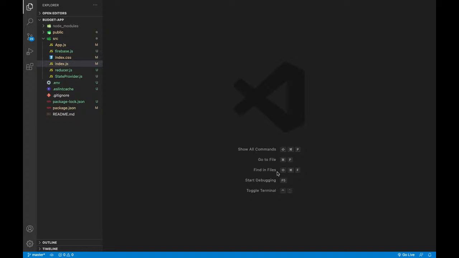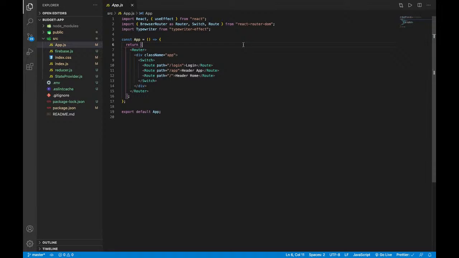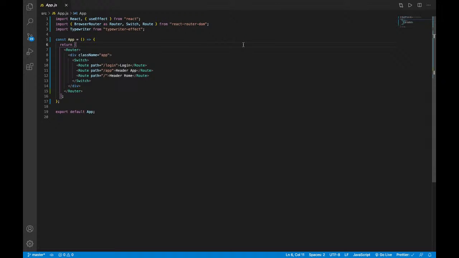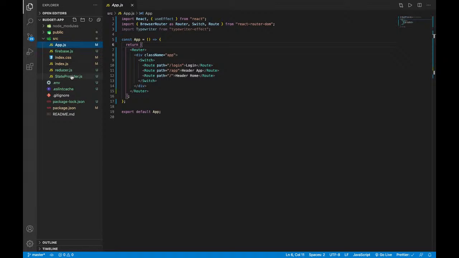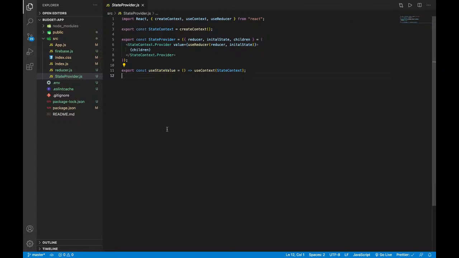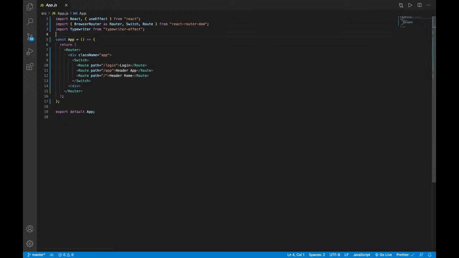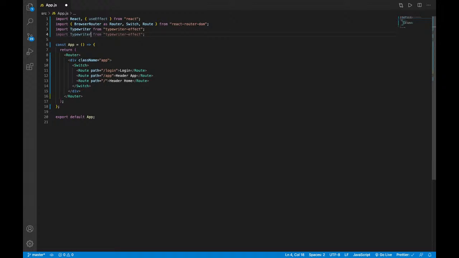After that, you can close the index.js and finally go to the app. Inside app.js, I am going to import useState value. So inside state, I am exporting useState value. So I am going to do import useState value from the state provider.